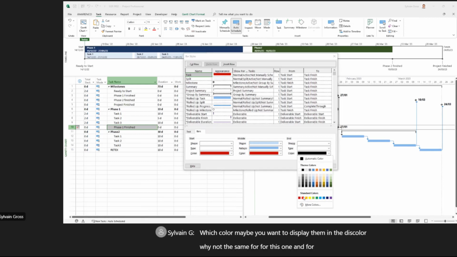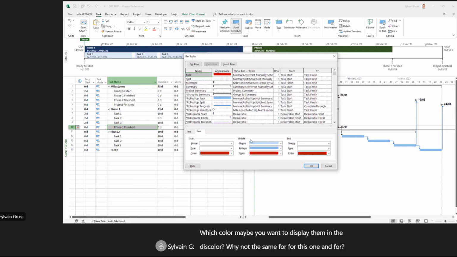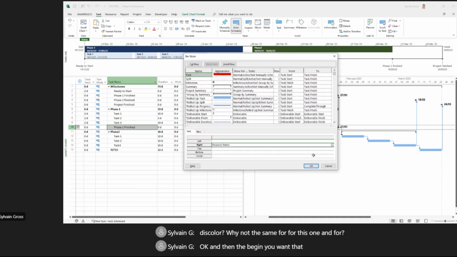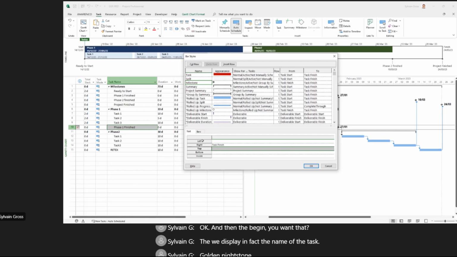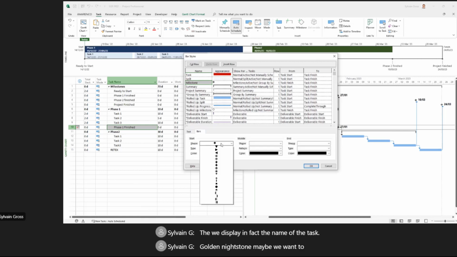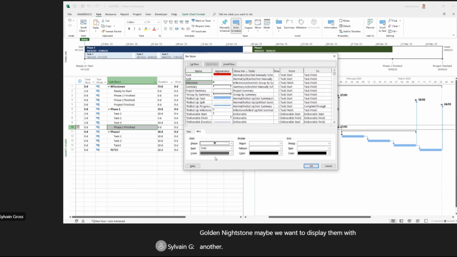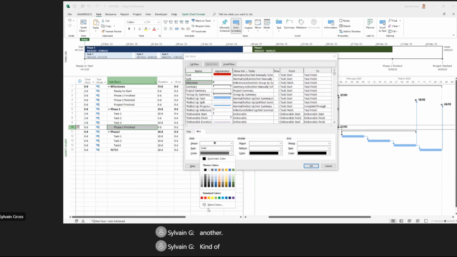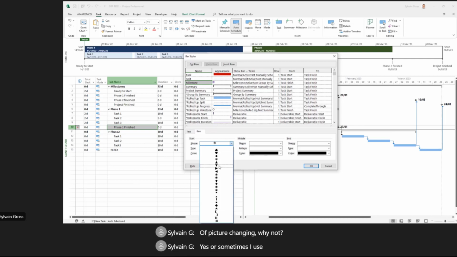And okay, and then again, you want that we display, in fact, the name of the task. For the milestone, maybe we want to display them with another kind of picture. Changing, why not this? Or sometimes I use this kind of things.